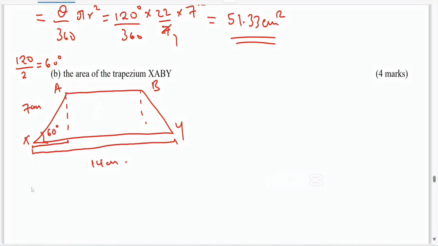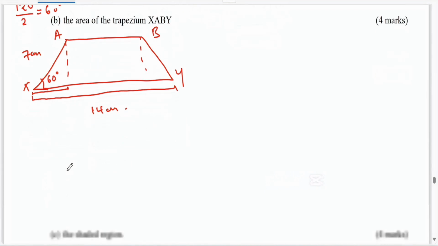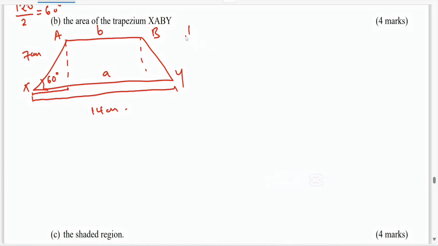What we know is that if you want to solve such a question, you need to find the height together with this one. So A we already know is 14. Your area of trapezium is given by half A plus B times height. So what we need to find is your B and your height. So you have a triangle like this, which is a right angle triangle. We know this is 7 centimeter. We don't know the height. We also don't know this. But we know this angle is 60 degrees.